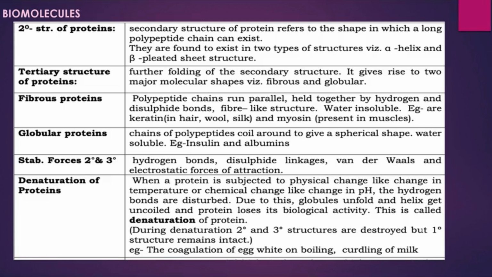We have two types of proteins based on the shape. One is called globular protein and the other one is fibrous protein. A globular protein example is insulin, and a fibrous protein is keratin. The next topic is peptide linkage. Peptide linkage is the amide linkage which connects two amino acids together in a polypeptide chain. Like this only, the proteins are formed.